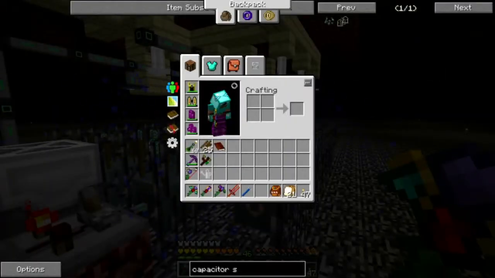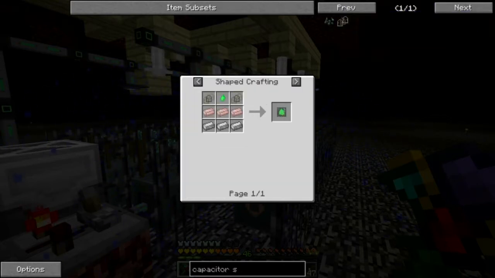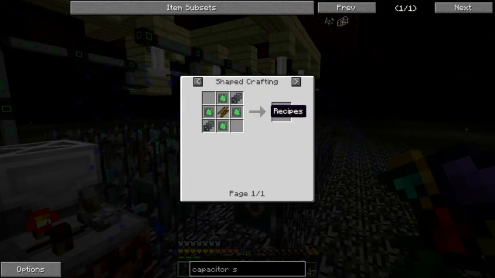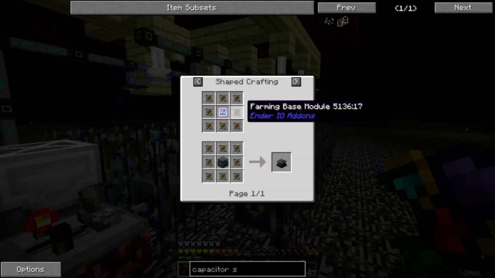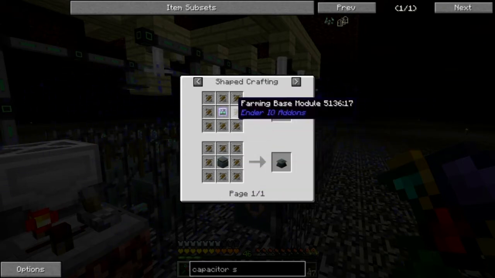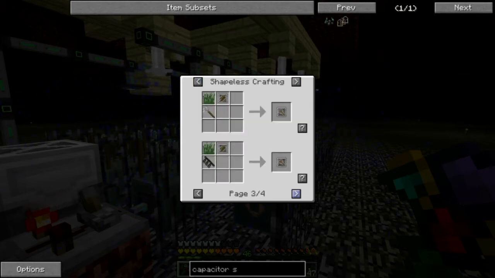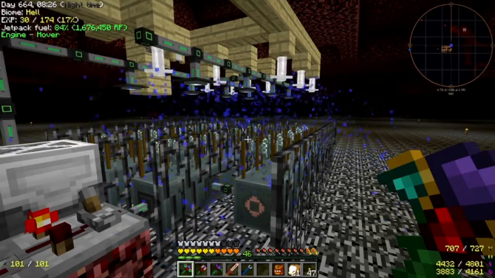Let's look at the capacitor shells here, and you'll see that they are used to craft a capacitor lined housing plate. And if you look at that, that is used to craft a farming base module from Ender IO add-ons. And if you look at that, that's used to make a whole bunch of these different components for farming in Ender IO add-ons. I might do this at some point. I'm not going to right now. I might at some point.